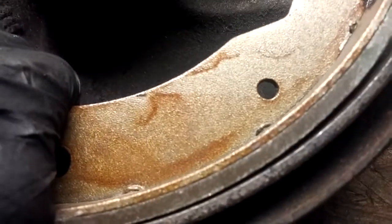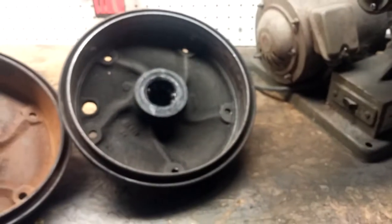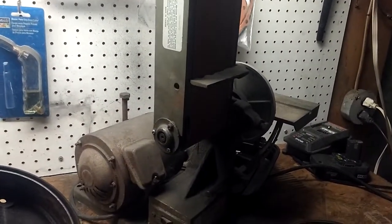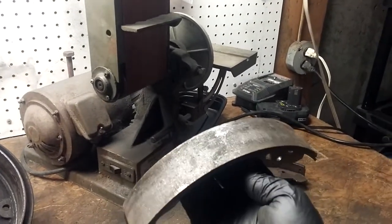And if you don't have another drum to do this with or change out, you've got to deal with what you've got. So we're going to fix this shoe. We're going to arc this shoe to make it work in this drum, and that's normally what I would have to do on my car. Even if you buy high performance shoes, you're going to want to do this. So to do it, I just use this belt sander. Steve Pastor at Vee Racing can do these for you, and he has an arcing machine where he can put a perfect arc on these for you.